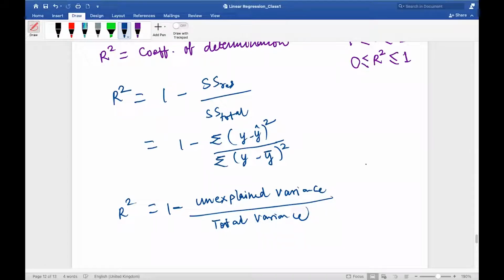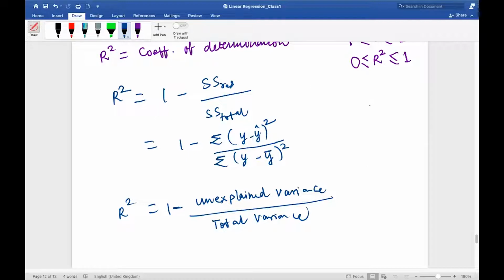Clear? What does that mean? If my R square is more, that means my model is better. Yes, no? Yes. I'm able to explain the variance better. Yes or no? Correct. You understand what I'm trying to say?